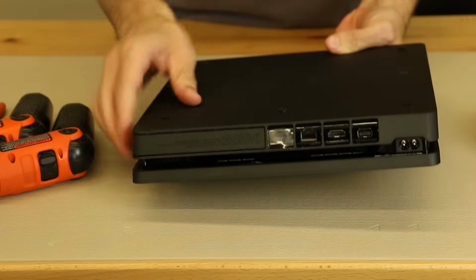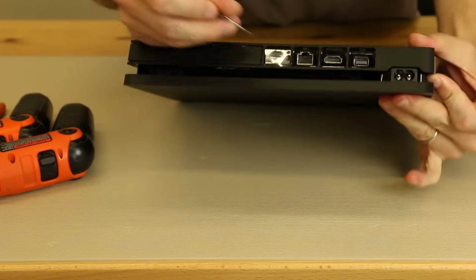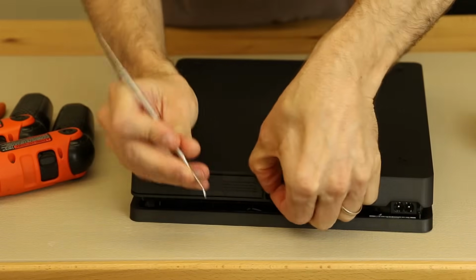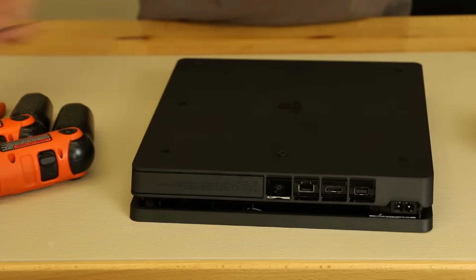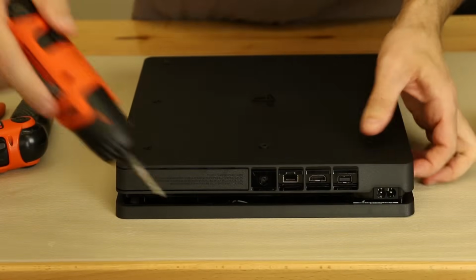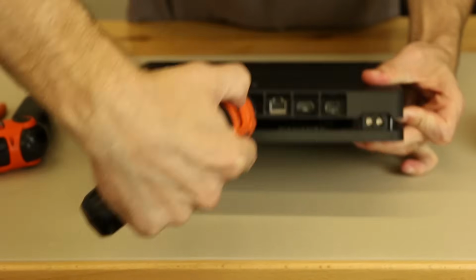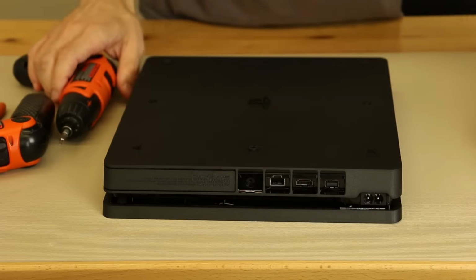So the first thing we're going to take off is the warranty sticker as usual. We're just going to use a little pick for this and we will get that taken off. Save it aside for our collection. And it looks like we've just got a security Torx, probably a T8. Yep, T8, usually a T9 works as well.